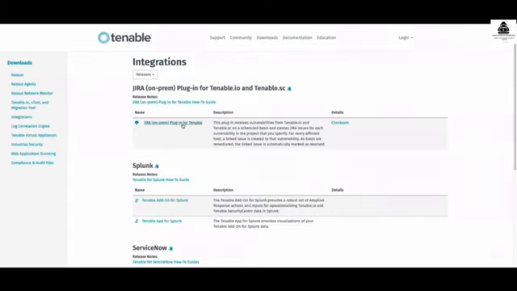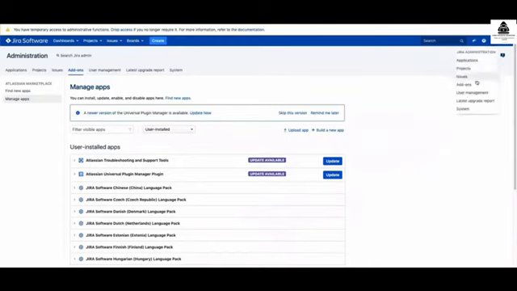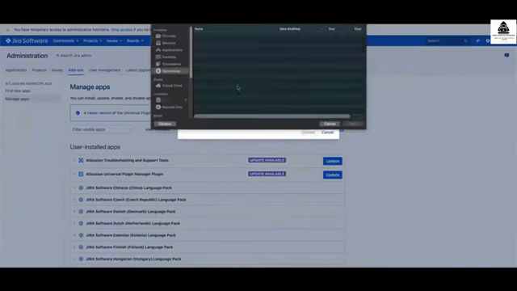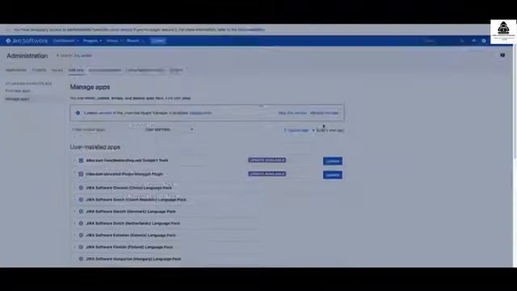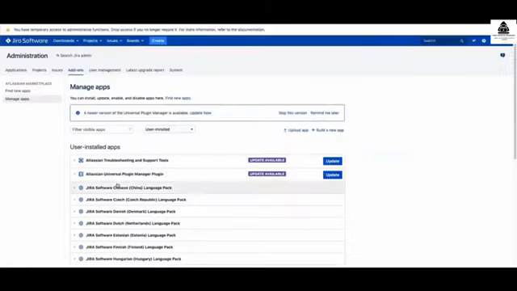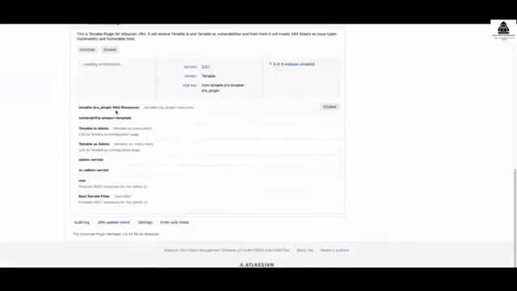Once the file is downloaded, you'll go to your Jira as the administrator and go to Settings and Add-ons. Then you'll be taken to Manage Apps and you'll upload the OBR file. You can then proceed to upload the file, and the add-on will now be installed on your Jira on-prem. Once installed, you'll be able to see that the add-on plugin is now included. Then you can go into the modules and see what has been added.